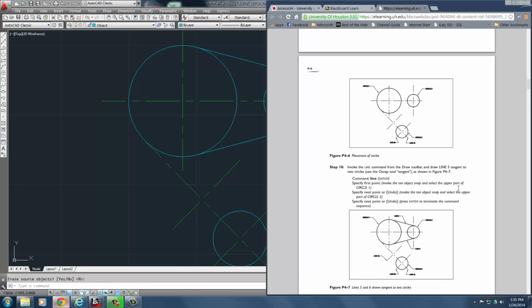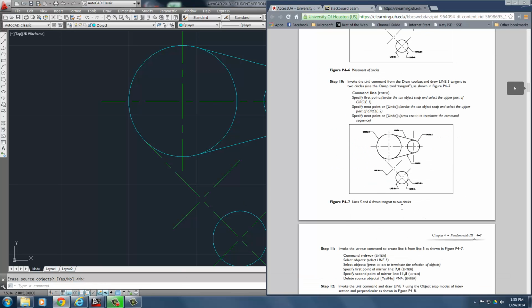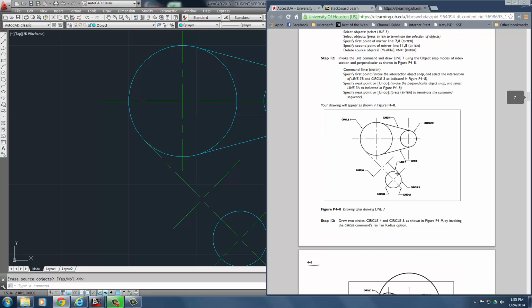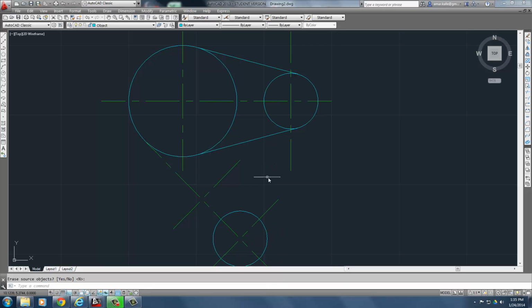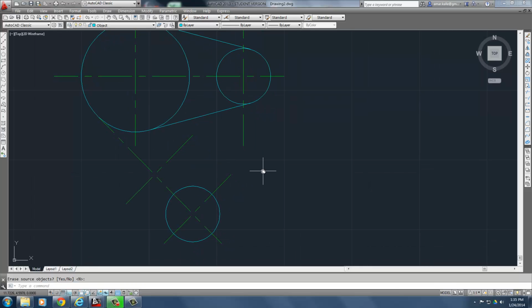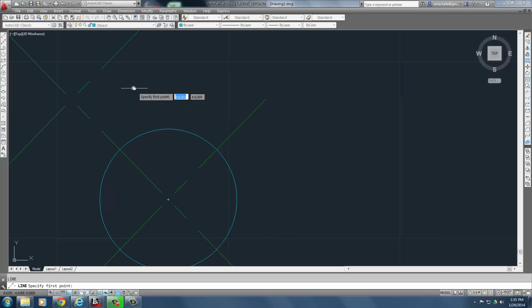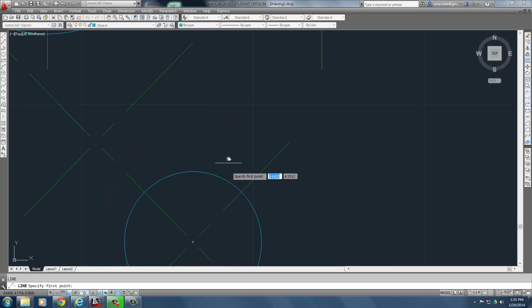What's the next instructions here? Got the 2 lines done. And what is it telling me to do now? I need to draw a line from this circle up to that line. So how are we going to do that? Draw a line. Now, do I want to go from this intersection? I could, but right now I can't pick it. But I could just go tangent to this to perpendicular to this line, right? So TAN of this circle right here.